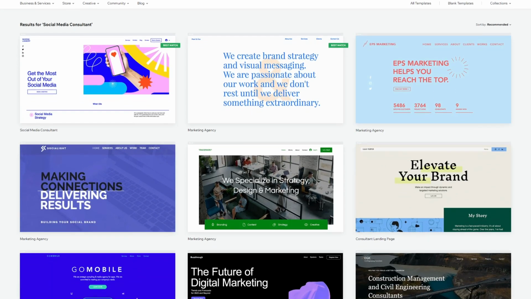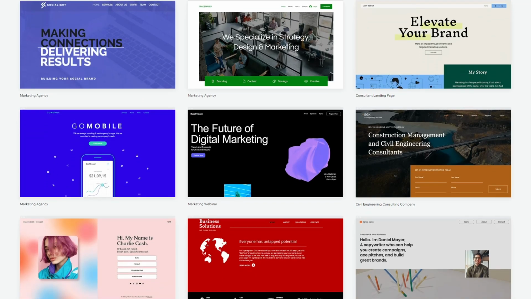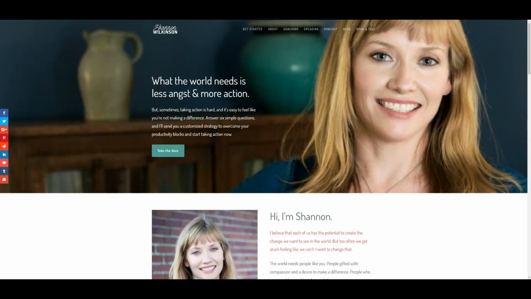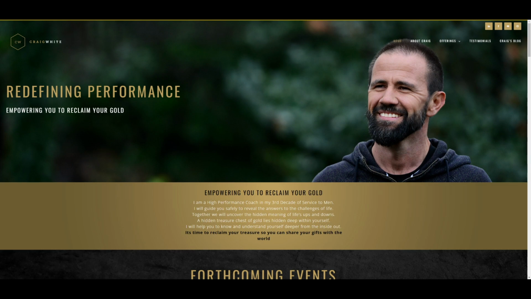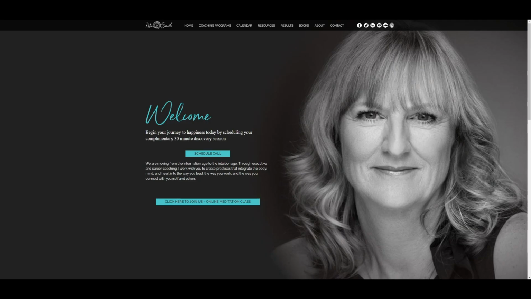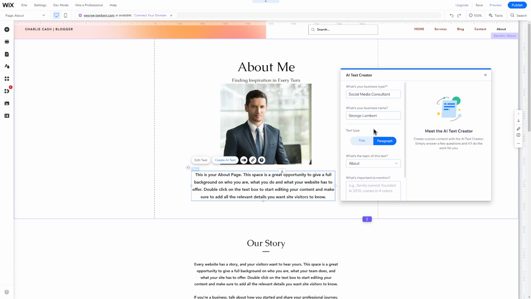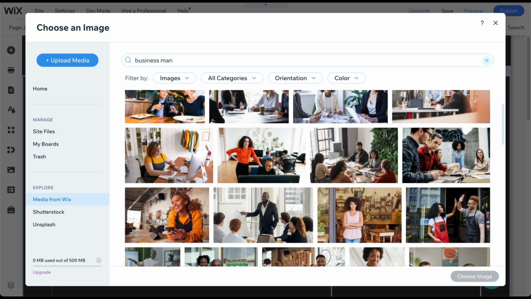First, we are going to pick the general design and color scheme of your website by choosing a pre-designed website template. Then we will choose the pages and features your website should consist of. To help you with this step, we've analyzed dozens of professional business websites, and we'll show you the most common pages and features found on these sites, which you should also have. And finally, we're going to customize your website and add content using Wix's brand new AI text generator and the free library of thousands of pictures and videos.